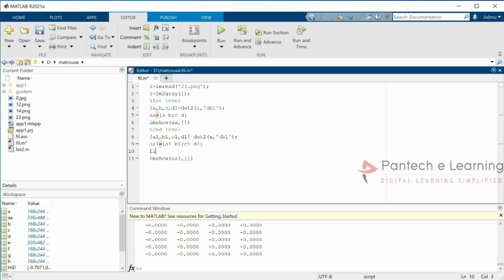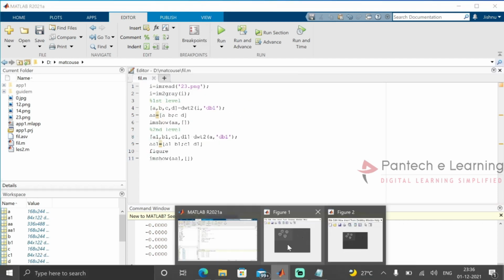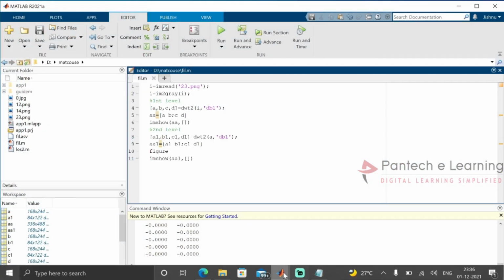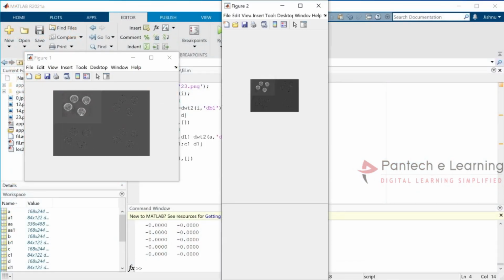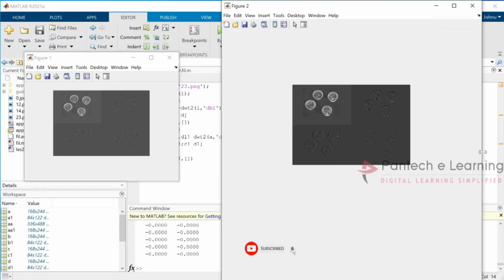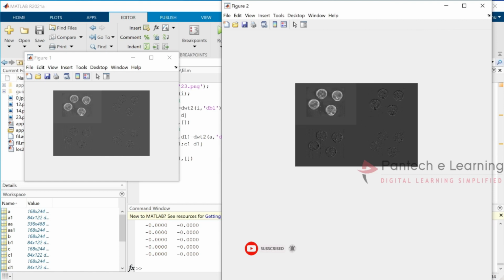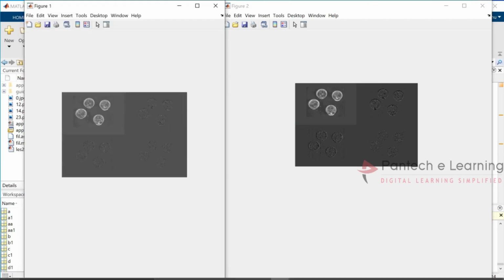Now to display both, I am adding the figure. However much we magnify, this will be that particular part. Now we can see that major difference. This part belongs to the first order, this part belongs to the second order.